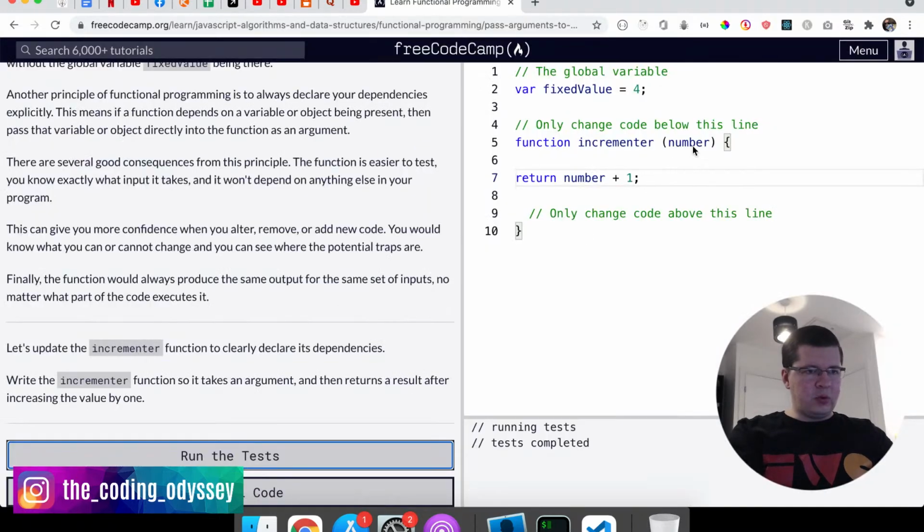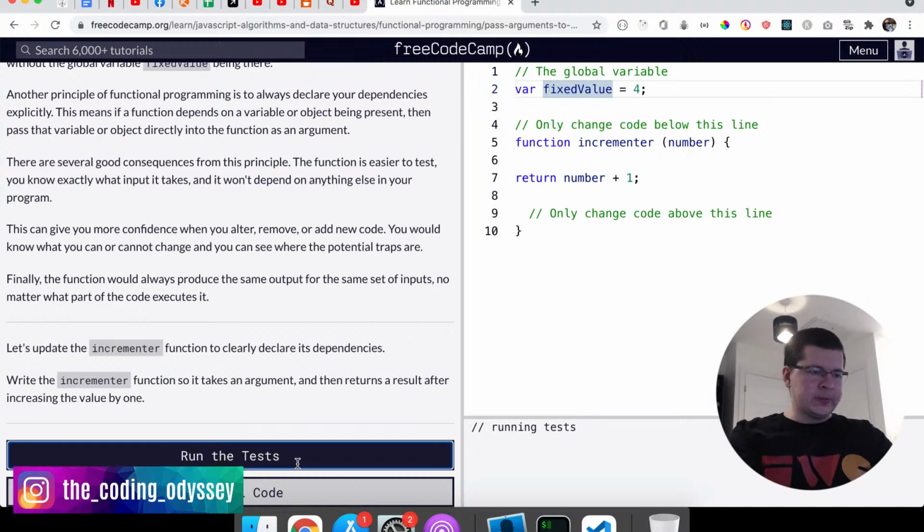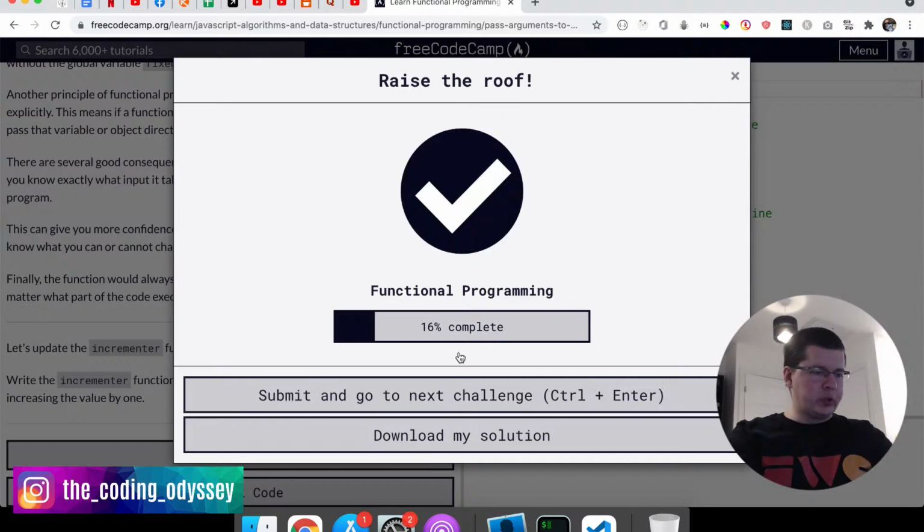So basically now we're using an argument, so it doesn't show here, but then we would say something like incrementer of fixed value if we wanted to return this value incremented by 1, right? All right.